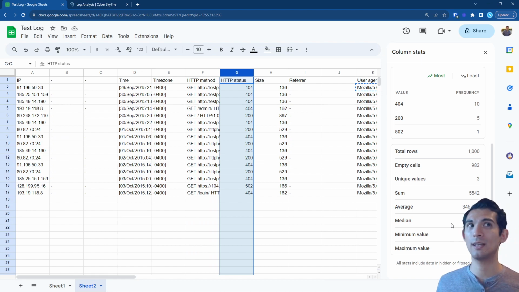Those are some of the major limitations, but I'd highly recommend this if you've never done log analysis before, you're new to cybersecurity, and you don't know how to use the command line or the Linux tools like cut, sort, grep, awk. This might be an easy way to get started, especially because it doesn't require you to install or pay for anything. If this gets you 90% of the way there, I'd say it's a pretty good starting point. Hopefully you can take some of these concepts and general skills that you've learned here and use them to pick up another tool. But yeah, I hope you all found that helpful.